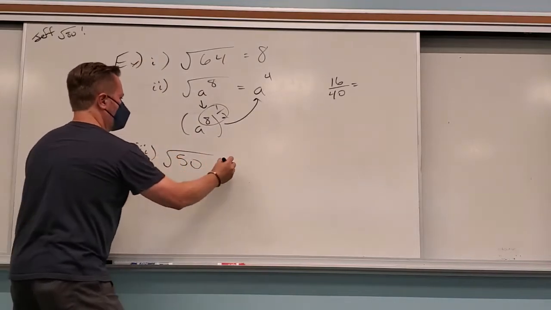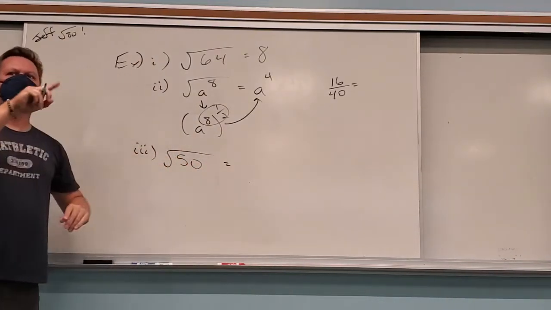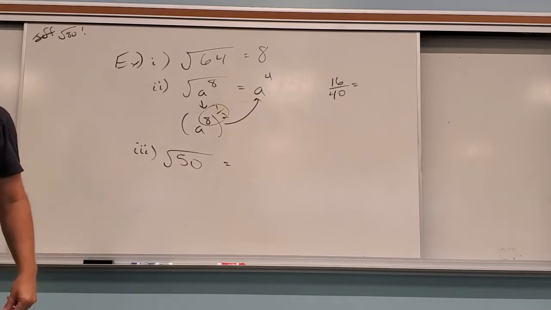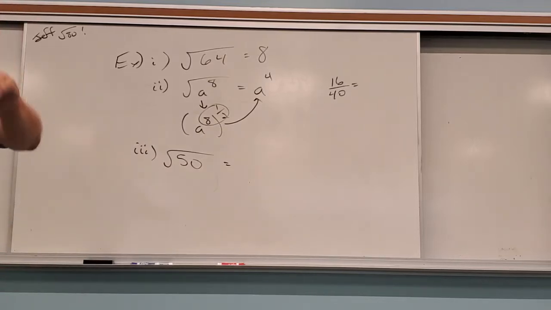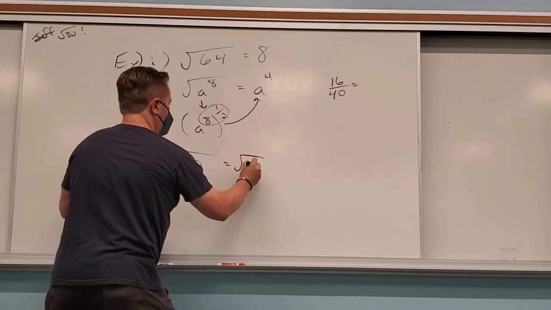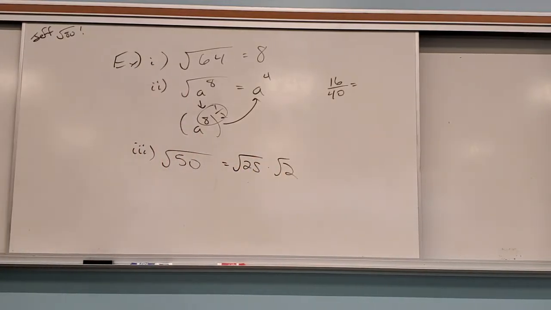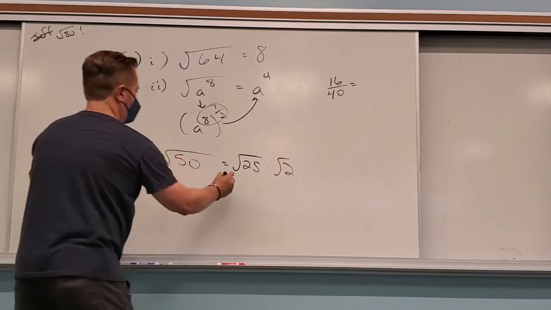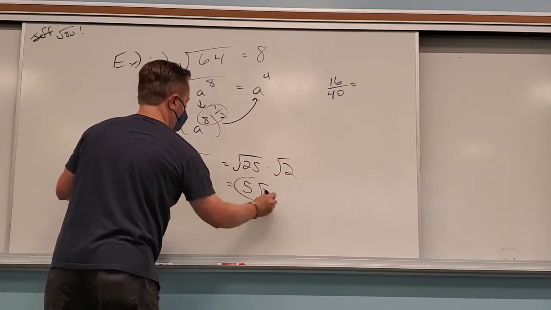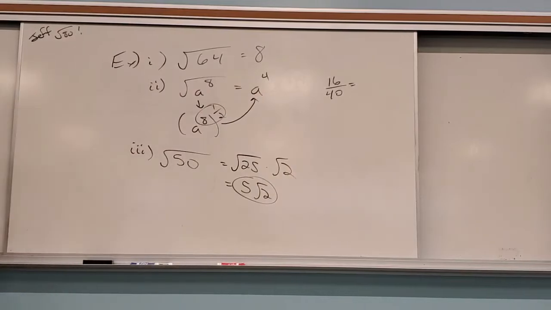There's a part of each that works. So here, is there a part of 50 that I can do the square root of? 25. So square root of 50 is the square root of 25 times the square root of 2. Is that cool? And then square root of 25 is 5, and we all catch up to what you said. I like it. Does that look familiar? Do you guys remember doing anything like that? Simplifying radicals? Old time ago. Long time ago, I understand.